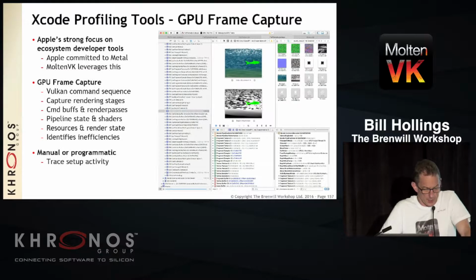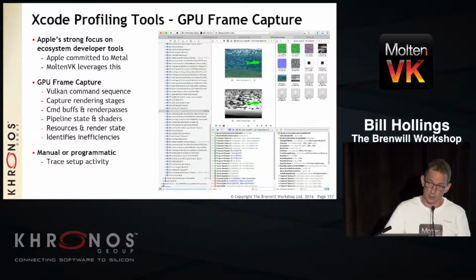Now, since this is a tools panel, I'd like to spend some time talking about some interesting tools that can be used when developing for Vulkan on iOS and macOS platforms. Apple does a wonderful job of supporting its developers with a sophisticated suite of tools, and in particular around the Metal platform. And that gives Vulkan developers some interesting options when it comes to running Vulkan on iOS and developing in that environment. Because MoltenVK can leverage a lot of the tools within the Apple ecosystem.